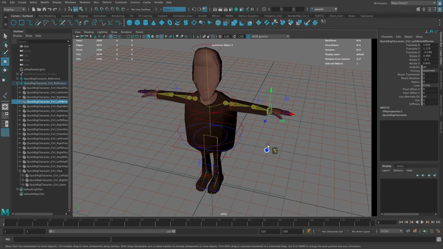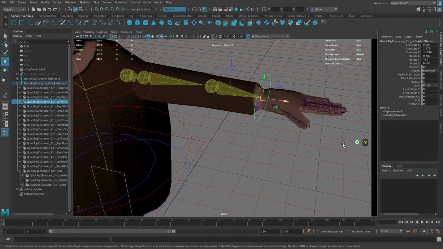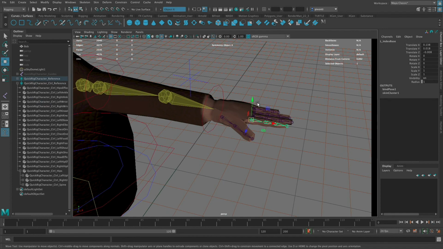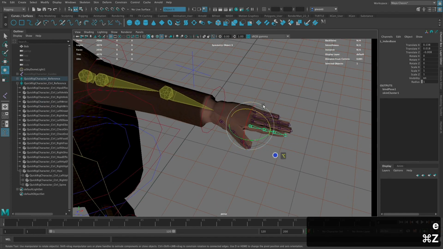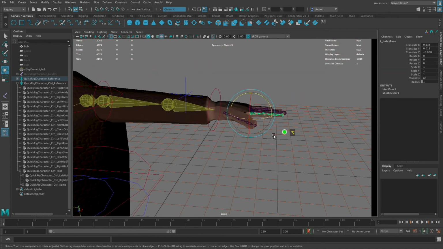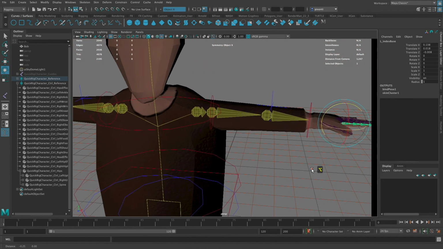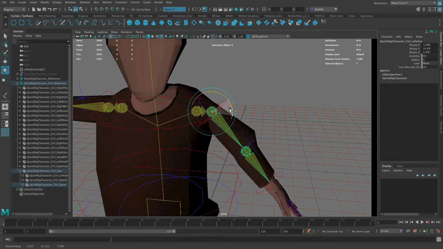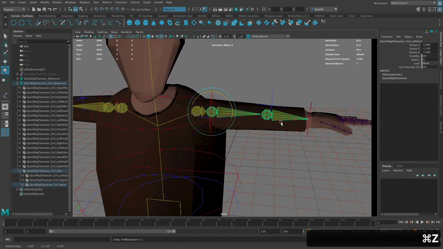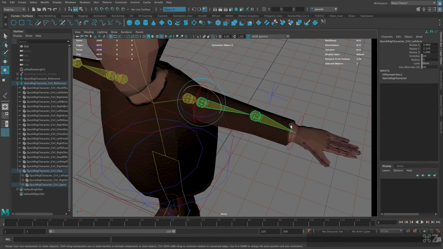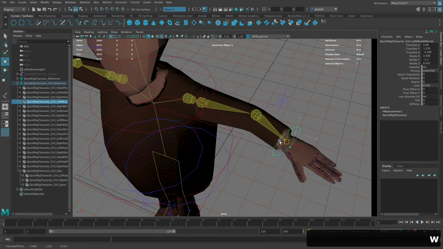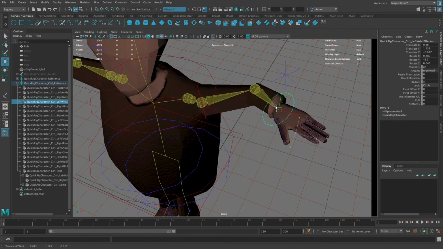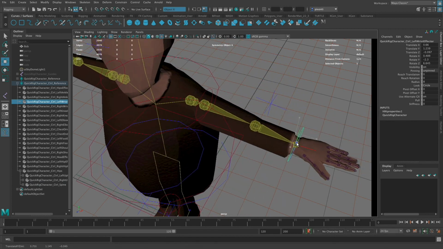In another video, I'm going to talk about making controls for the FK fingers, right? So right now I'd have to select the joint and rotate that if I wanted to. But I'm going to make controls so that I can animate those controls and move the fingers. Right now, these are set so that I can do an FK, the forward kinematics down the arm. And this is set as an IK control, so I can just move the wrist and place the arm where I need it to go. And the whole body can move with it.